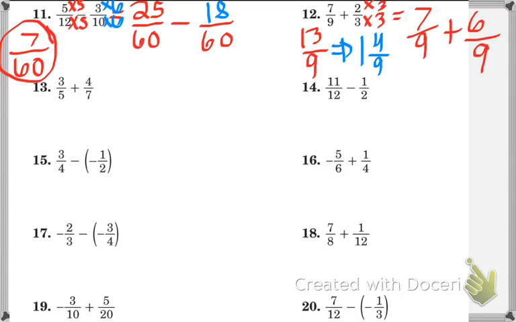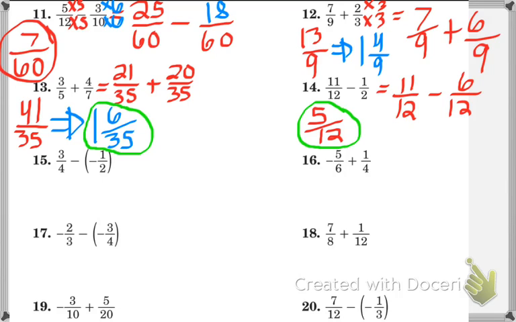So for 13 and 14, I'll go ahead and hit pause and give those a shot. I'll write down the answers for you so you can check yourselves. Give those a shot. Hit pause. All right, there are your answers for 13 and 14. Make sure you understand how to get those answers.